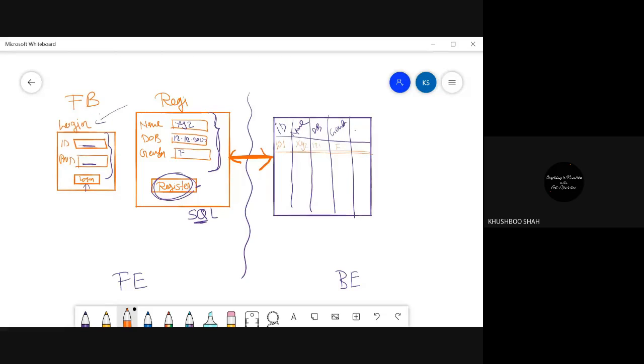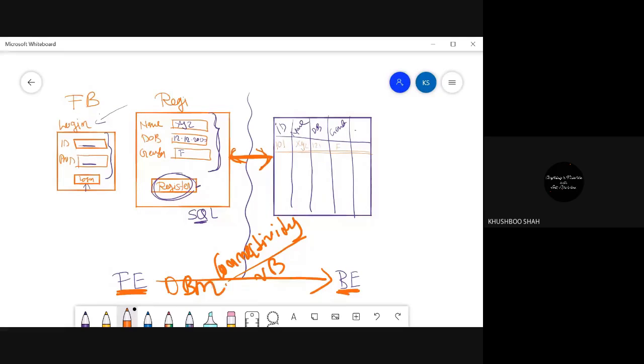Now you should understand that this is called the connectivity. And this connectivity you will learn in the DBMS: how to store the data from front end to back end. I repeat, how to store the data from front end to back end, that you will learn in your DBMS.